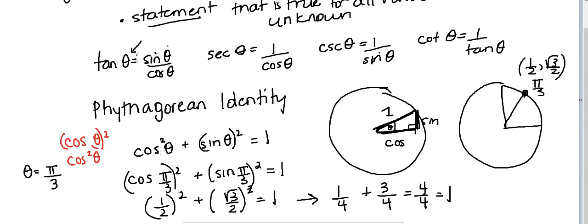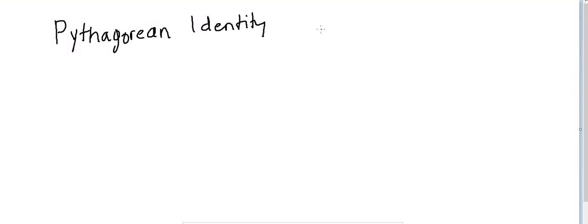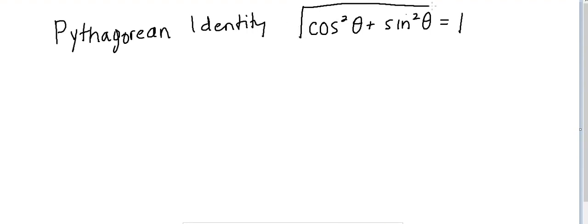Okay, so that is the Pythagorean identity. So let me write that again. That is the most basic identity. It means that if ever you're doing a problem, if you're going to memorize one, this is the one you memorize. If ever you're doing a problem and you see cos squared and sine squared, you can actually just replace it with 1 because that's what it's equal to. So this is the basic one. This is number 1.